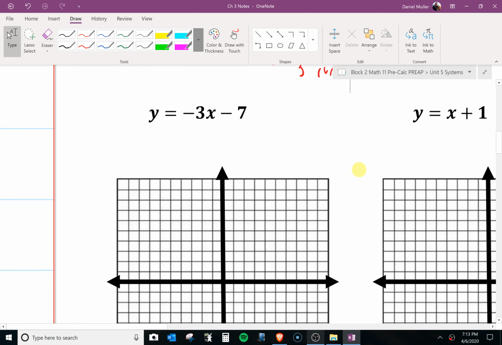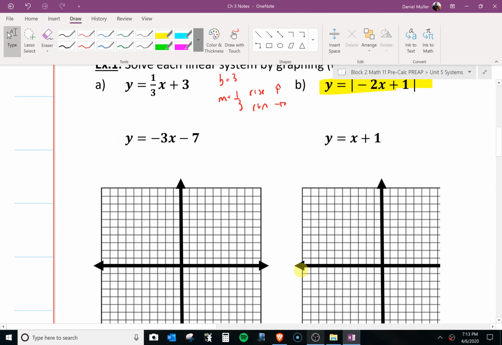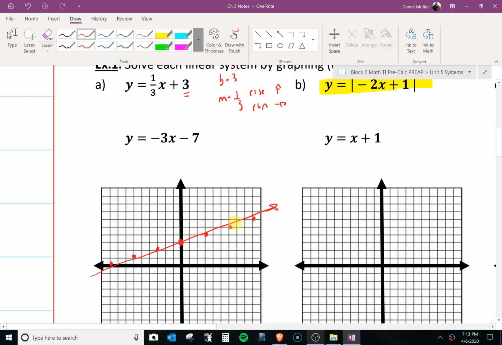So let's start here at 3 on this graph. I'll have to zoom out a bit here. Start at 3. That's our y-intercept, our starting point. And then we go up 1, 3 to the right, up 1, 3 to the right, up 1, 3 to the right. I'll keep the pattern moving down: down 1, 3 to the left, down 1, 3 to the left, down 1, 3 to the left. It's really hard to connect the dots, but I have this line.